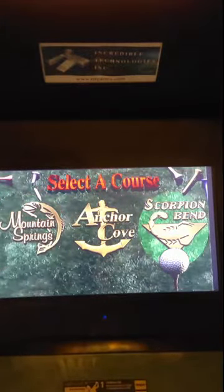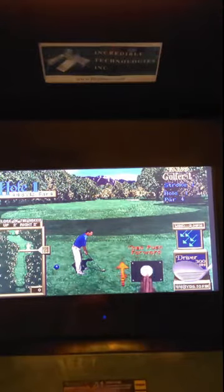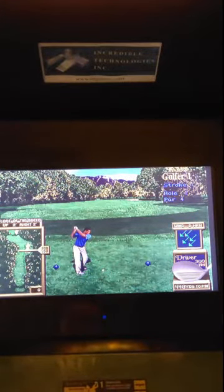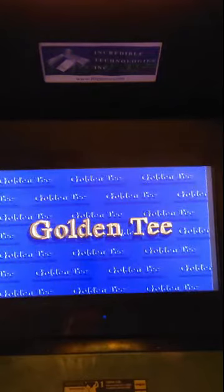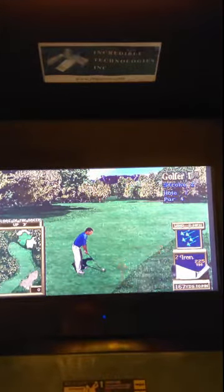Three courses. I'll do the first course. Alrighty. This game is a lot to get used to as well. It's pretty straightforward. I mean, literally just pull your guy back, look at him go, and then just fling that sucker forward. Not going to explain the rules of golf. I have better things to do than bore you people.